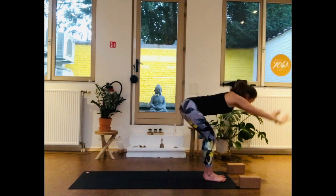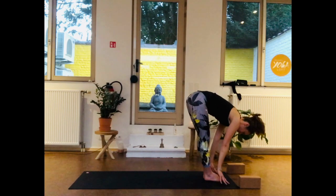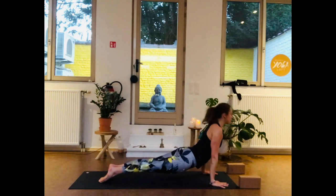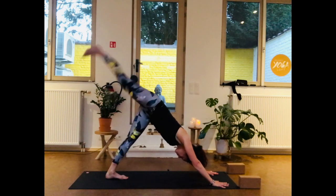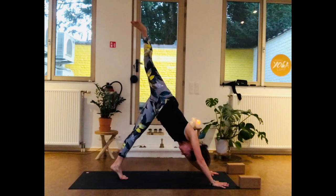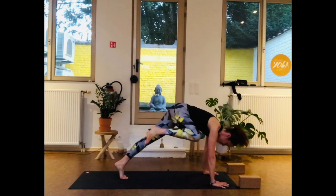Inhale and exhale, fold forward. Inhale, look halfway up. Exhale, you can hop to chaturanga or step. Inhale, upward dog. And exhale, downward dog. Inhale, lift your right leg towards the ceiling. Come on your left toes. Inhale again. Exhale, right knee, right elbow.